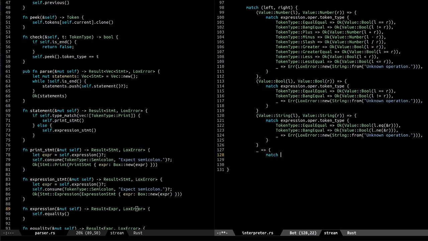And finally, we have to check for types when the left and right operands are of different type. In that case, we'll have two operations. It could be token type equal, and since they're both of different types, it will always be false. And token type not equal will always be true.